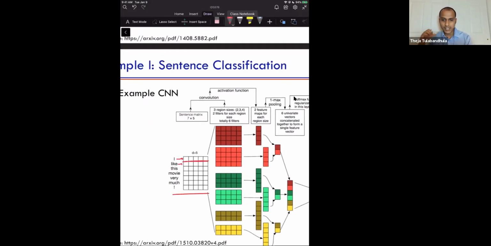We're going to discuss how to get these vectors later, in fact, in the next part of this lecture. Okay. So let's say I have a 5-dimensional vector for I, then for like also a 5-dimensional vector, for this a 5-dimensional vector, and so on. The sentence has this order relationship. I don't want to permute it, right? So I'm going to create a matrix exactly like that, where the first row corresponds to the first word, the second row corresponds to the second word, and so on. I'm not going to flip the rows of this matrix, and that's going to be important.